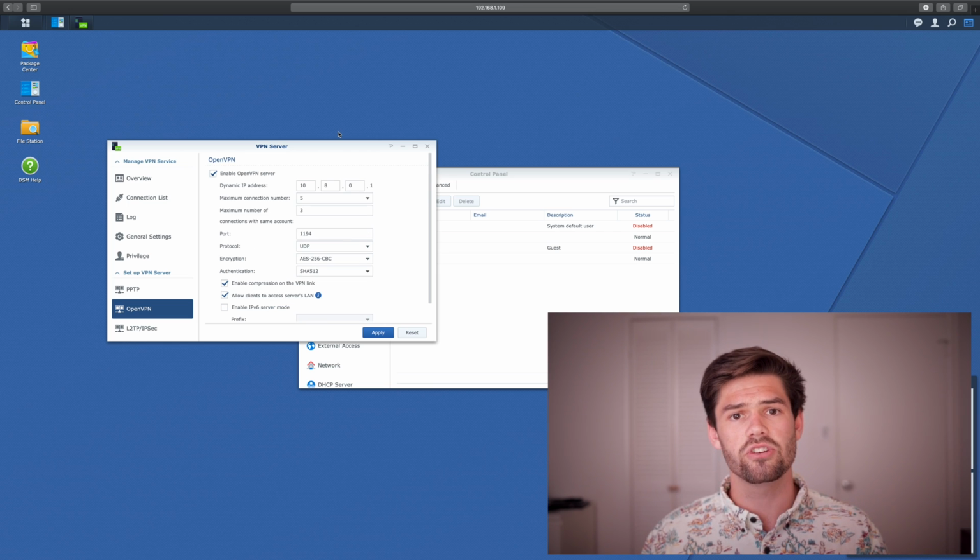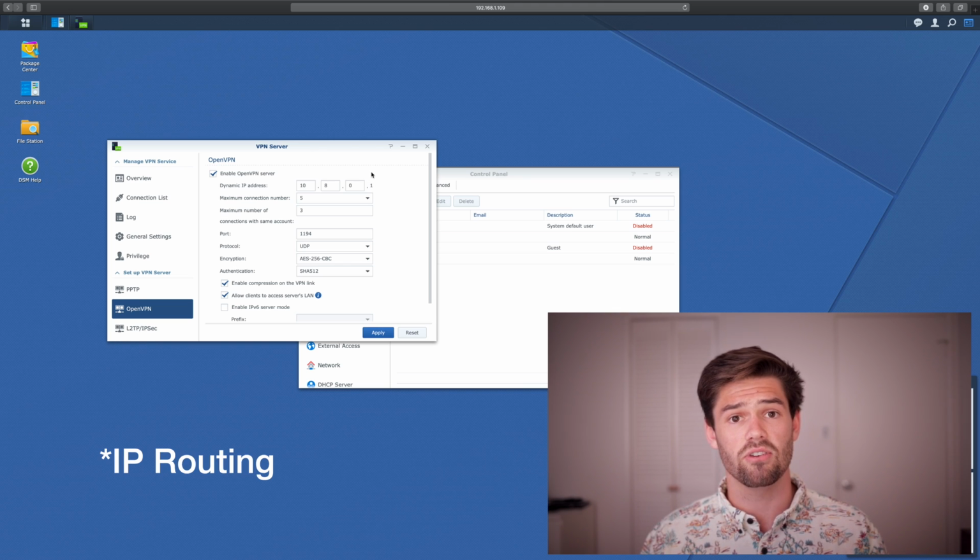All right, and so now there's one additional configuration that's optional. This is for people who would like to be able to connect from a local machine on the network to a machine that is VPN'd in. An example of this is if you've got a backup server connected over the VPN. You would like to be able to connect to it from your local machine and make sure it's running. And so the way we're going to do this is we're going to note what the dynamic IP address is. So this is the IP address our Synology is going to be giving all the VPN clients who are connecting. It's the 10.8.0 domain. So we're going to set up forwarding for the 10.8.0 domain.